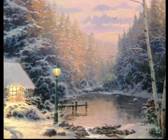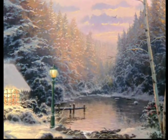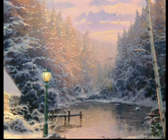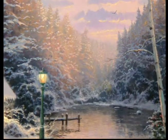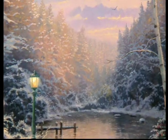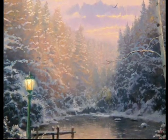The little pond really has a sense of tranquility to it. I wanted to capture the sense that there's light on the distant trees, and that if you were to sit at the edge of the pond, you'd watch that light beginning to fade. It's a sunset in the forest. What a tranquil, beautiful time.